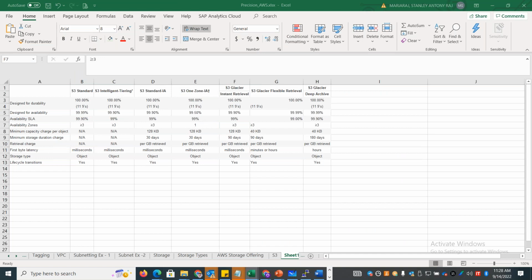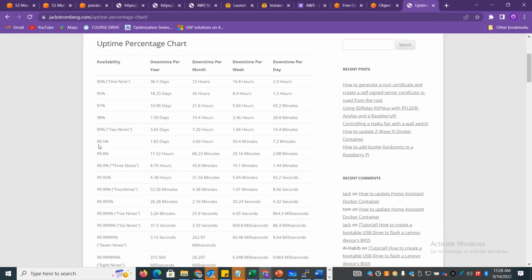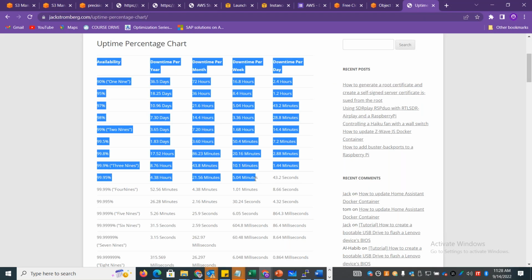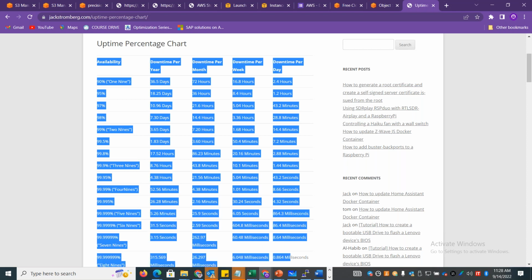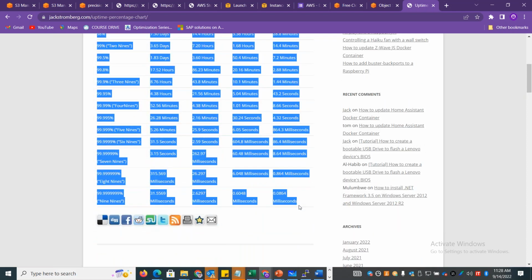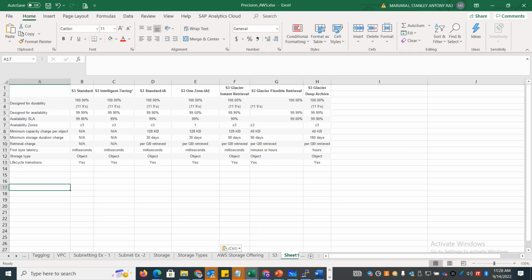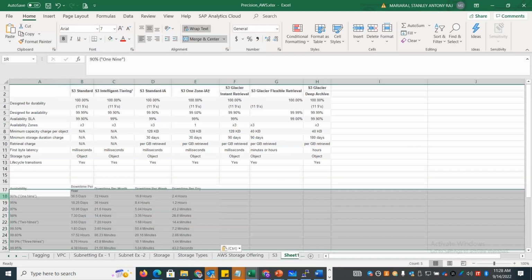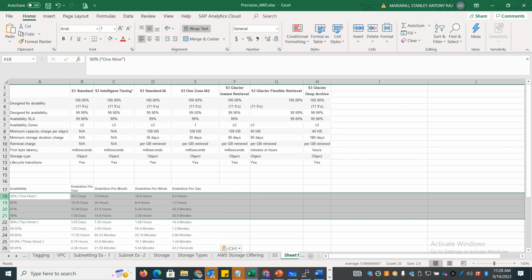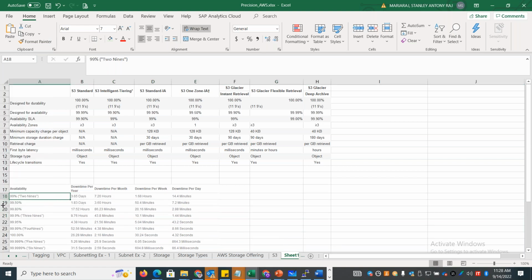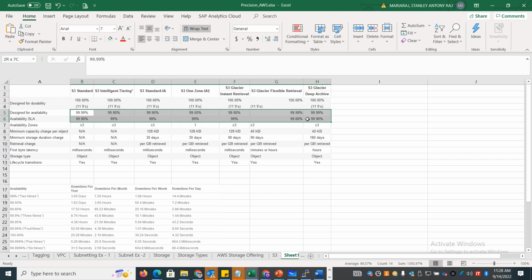Maybe we'll copy only those to quickly compare it. So from 99, we'll copy this, and then we'll delete the other ones. So even they are giving 99.99s also. Okay, we'll delete the 90s because 90s are no more there in the cloud. Cloud availability starts from 99%. So with 99%, you are getting 1.68 hours downtime per week. In a day, only 14 minutes the application can be down. So that is the level of availability they are giving for each of your storages.